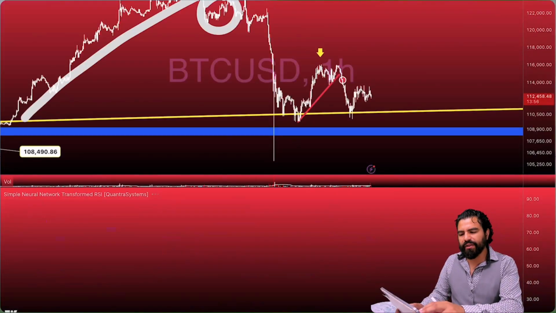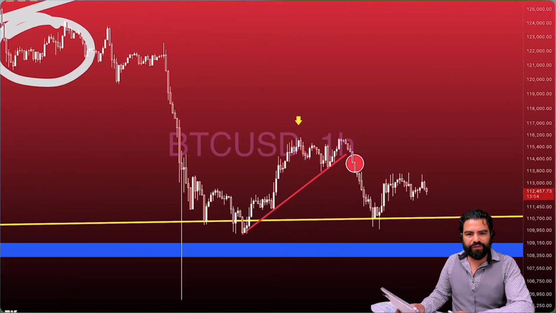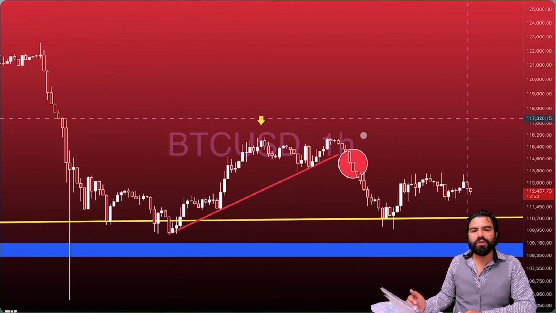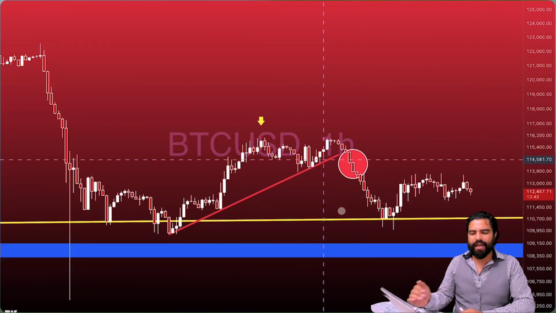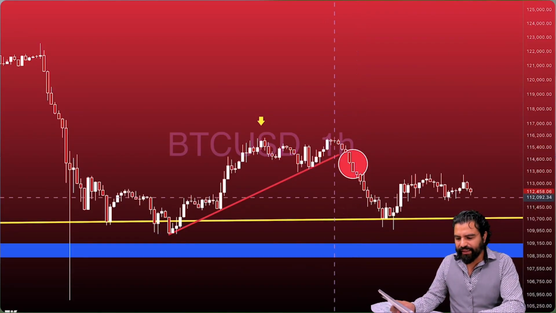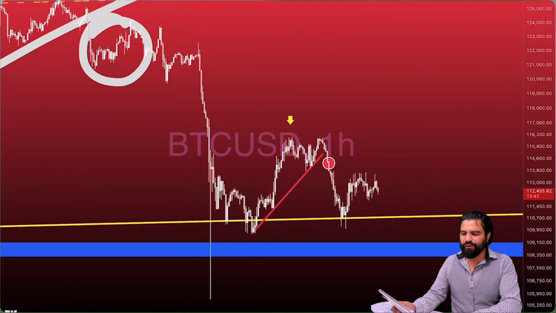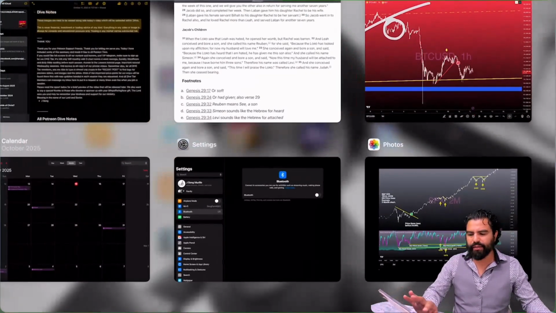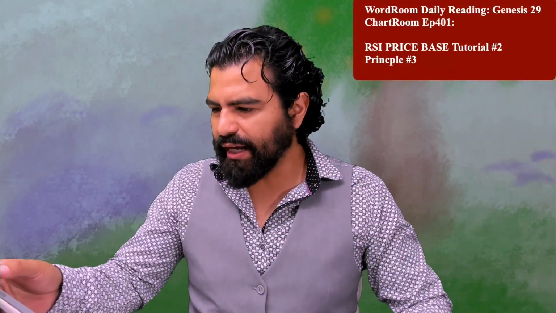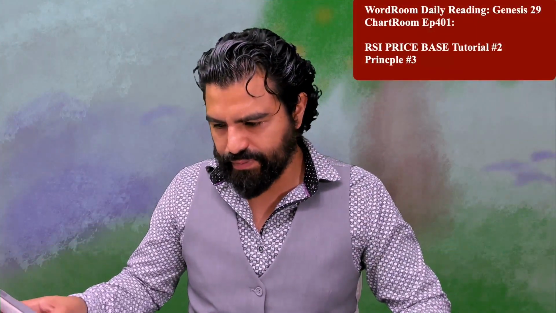We need to make sure that when you're taking trades, even if you're doing them on the hourly chart, you wait for those weaknesses to come in, and then you can take your shorts and let your shorts ride. For a trade like this, if we're in a short for Bitcoin, I told everybody that Bitcoin should hit about 111,000. That was the number I gave you guys for this week.